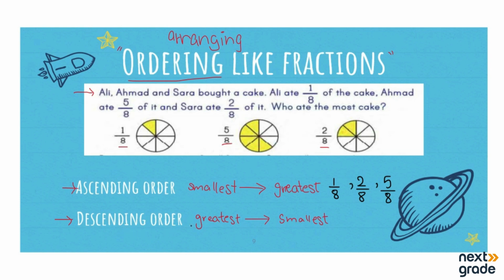Let's look at the descending order, and in this case we are going to take the bigger or the largest or the greatest number first, that is 5/8. Then comes the smaller one. Out of 2 or 1, कौन सा smaller one है? 2 is the smaller one, so we're going to write it as 2/8, and the last one is 1/8. So this is how fractions are ordered in descending order. Okay, so this is 5/8, 2/8 and 1/8.